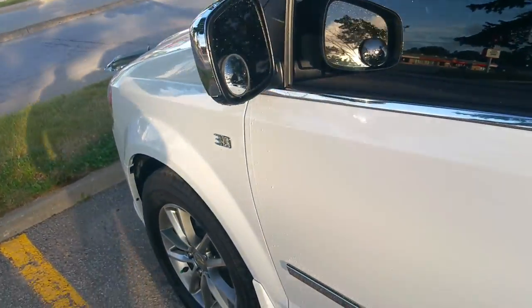Obviously I haven't even gotten out and seen this. Maybe this wash did a great job, but it just makes me a little skeptical when I compare it to that. The Canadian Tire just seems so much better. So, anyways, enough rambling. I'll get out, and we'll see for ourselves.